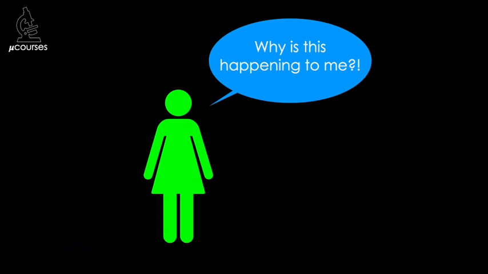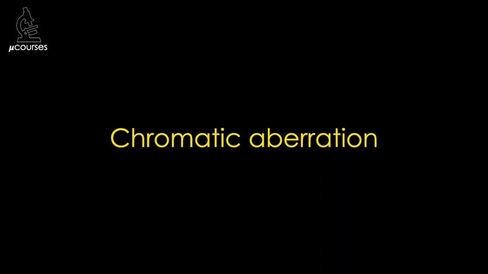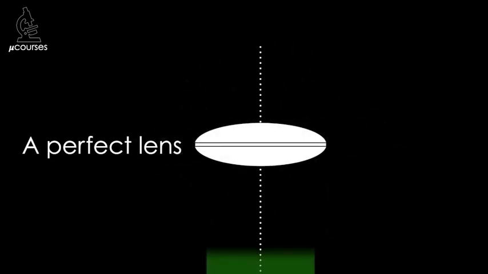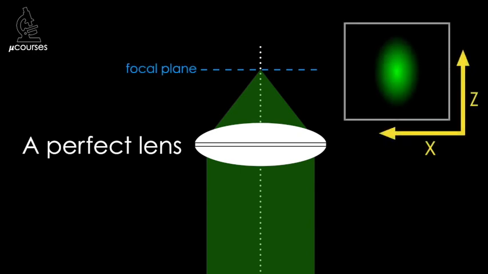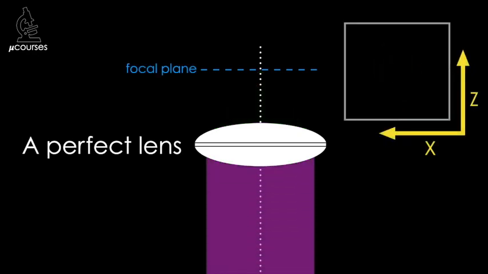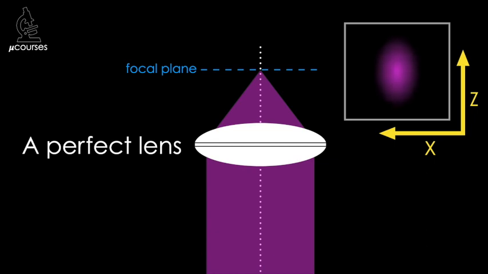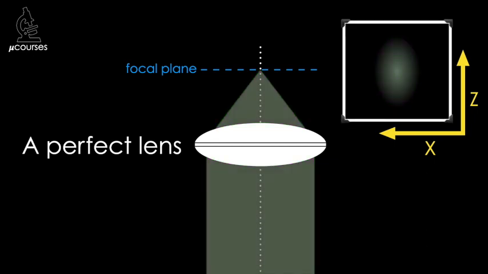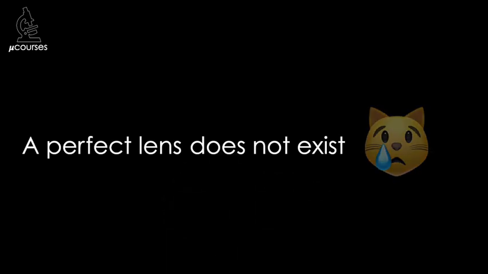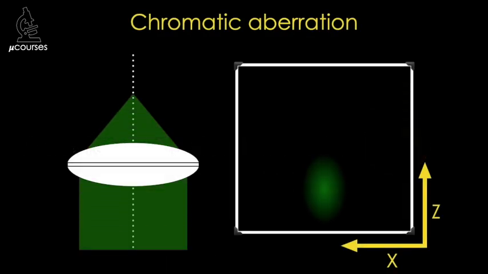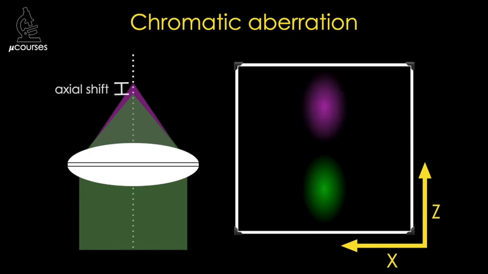Now let's go over some of the most common sources of chromatic shifts. Chromatic aberrations in the image-forming lenses of the microscope are one possible source. Let's say we use a perfect lens to focus on the image of green fluorescence — on the right I'm showing a representation of the axial image. If we then collect the corresponding magenta image, the magenta image focuses at the exact same focal plane. Our merged image represents the reality of the specimen, and the green and magenta images co-localize perfectly. However, a perfect lens does not exist. Instead, the majority of microscopes introduce some level of chromatic aberration that causes images of different wavelengths to focus at different planes.